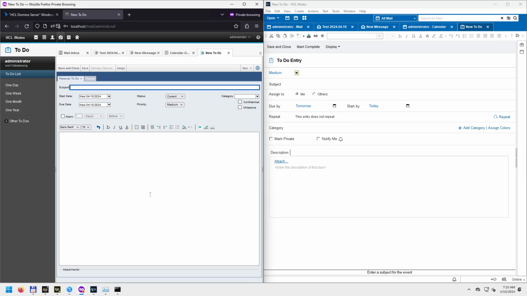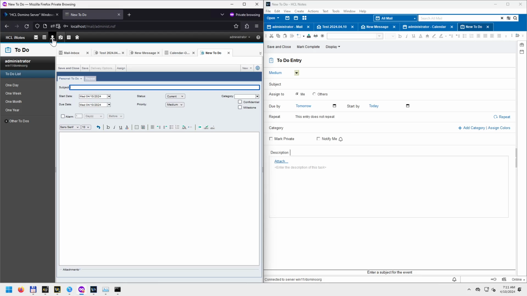This is how you buy HCL Domino 14, how you download the installers, how you install the server, how you configure the server, how you install the clients, the three ones, HCL Notes, Domino Designer, and Domino Administrator, how you configure them to connect to the correct Domino server, and then walk through the HCL Notes mail application that's running on the server with its many facets.